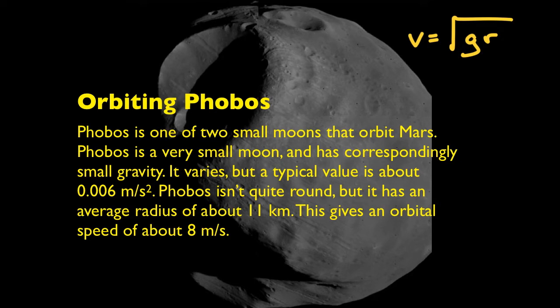Suppose you went to Phobos, which is a moon of Mars. And by the way, Phobos means fear, and the other is Deimos, and that means panic. Mars's moons are fear and panic. Ours is the moon. Come on, people. We got to do better than this.